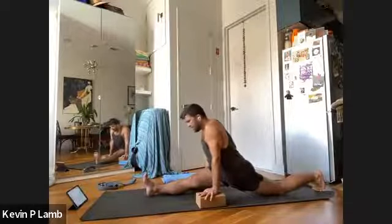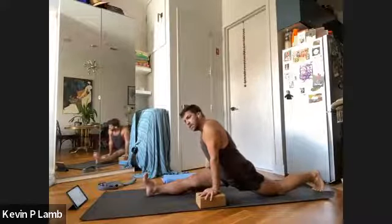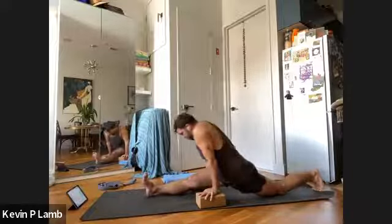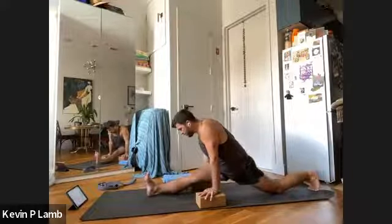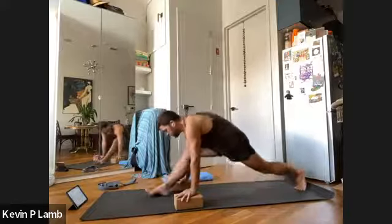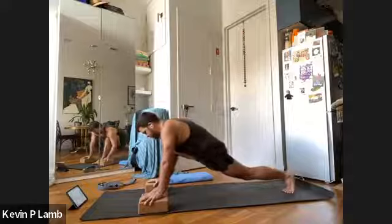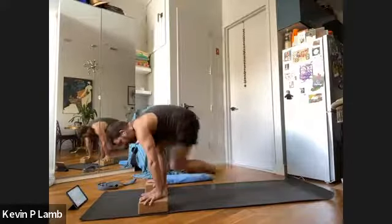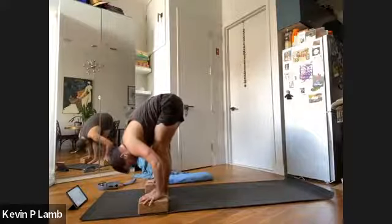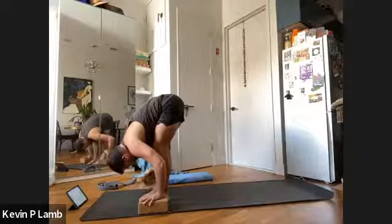Rock side to side for a few moments, right, so that we can really let the back of the legs get a nice opening. And then from here, slowly make your way back. Low lunge. Stepping forward, Uttanasana. Forward fold, and you'll probably notice the legs feel a little different left to right at this point.